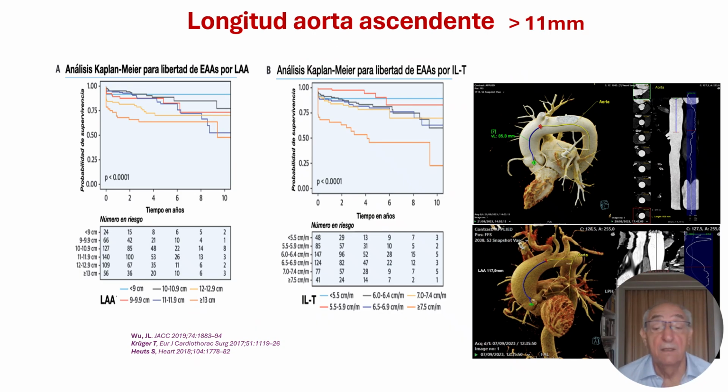The length of the aorta. I have already mentioned that recent studies suggest that from the aortic root, from the annulus, to the exit of the supraaortic trunk, an extension greater than 11 millimeters in the middle part of the ascending aorta is another risk factor to indicate surgery separate from the diameter. If so, it's another interesting value, not just the diameter. In other words, I tip the scales because I actually have a value exceeding 11 millimeters in the length of the ascending aorta.